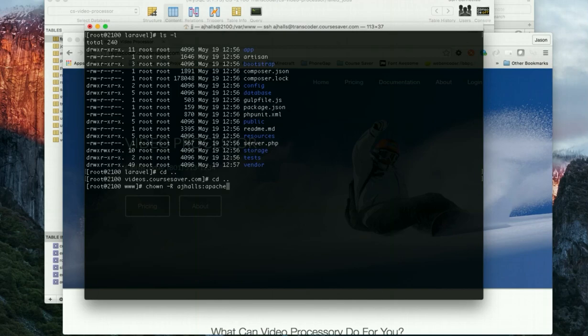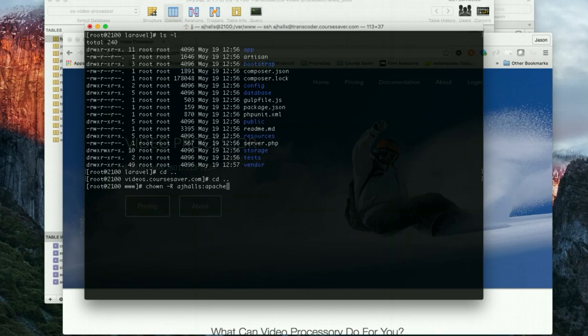Now Apache is the user that the Apache web server uses to run things, and so I always like to give Apache as the group name for my app, because that way I can assign permissions just for group level access as opposed to everybody access. If that doesn't make sense, I'll show you what I mean in just a little bit.